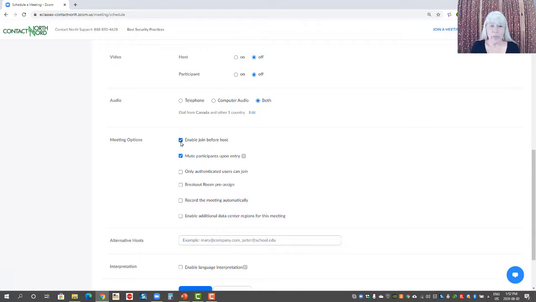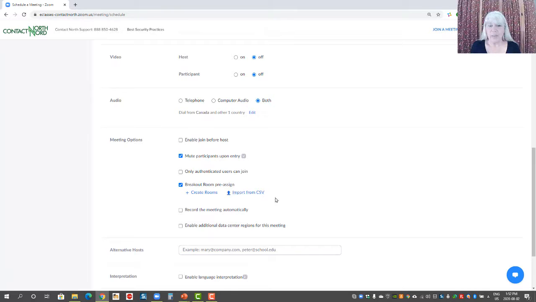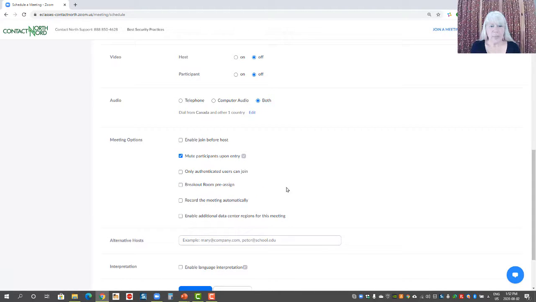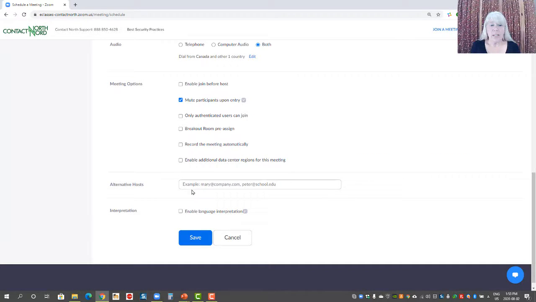So if, for this particular meeting, you don't want them to join before you, you can disable that feature here, and that will only apply for this meeting. If you have required your participants to register and you have breakout rooms enabled, then you can create the breakout rooms right here. We won't do that for this particular example. You can also set up the meeting to record automatically, and you can assign an alternative host by email. So if you can't make it to your meeting, or if you're running late, you can ask that person to go and start the meeting for you.